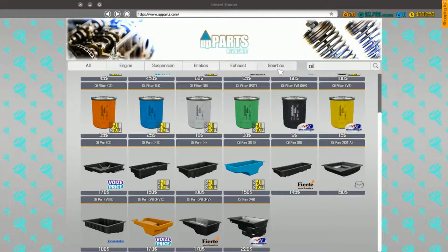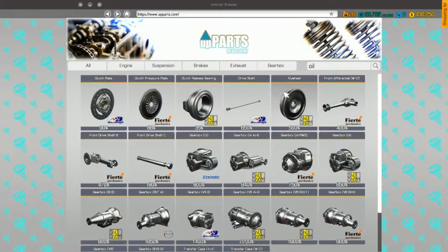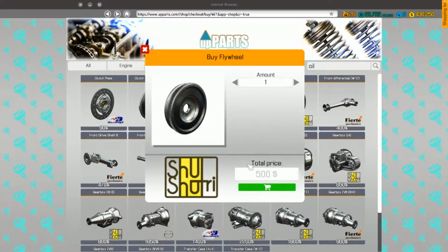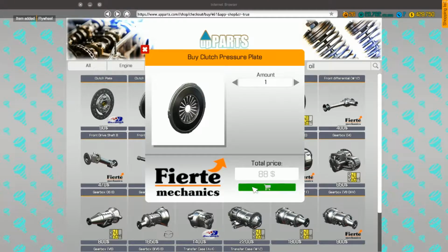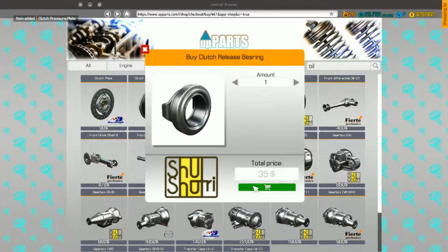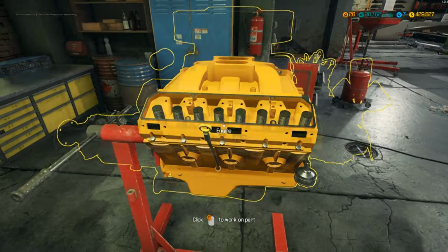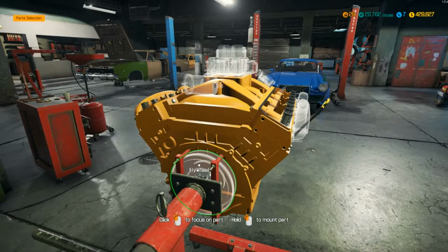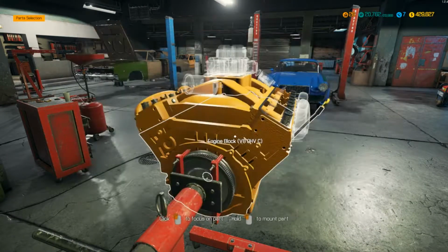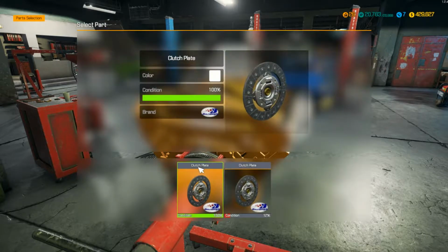Let's go to gearbox. Flywheel. No, we're going to need one of them. I know we're going to need one of them. I'm not 100% sure if that made it in the repair process, so I won't buy it just yet. We'll find out now as we put this back on. Oh. Text. Or email.